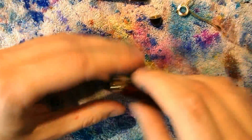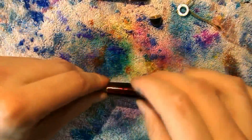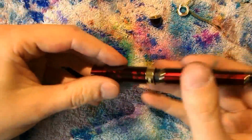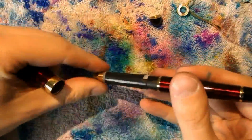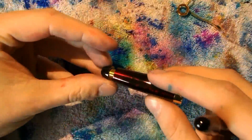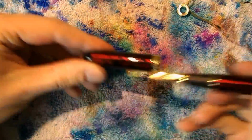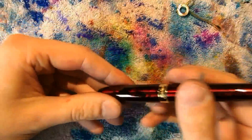Now what I want to do is I just put the inner cap back into the actual cap, and I put the cap on the pen. And this is actually, you hear that click in place? That was a lot better than it used to be. I'll just screw this in place so that the inner cap stays in there. It's good, but it's still a bit loose.